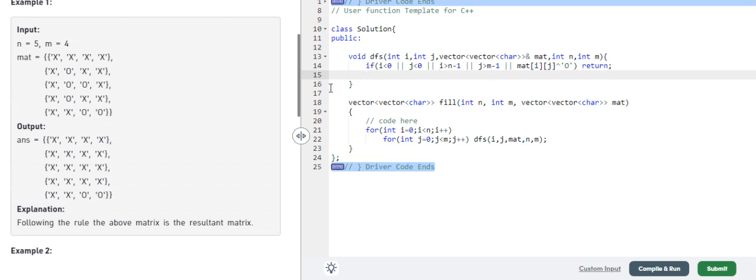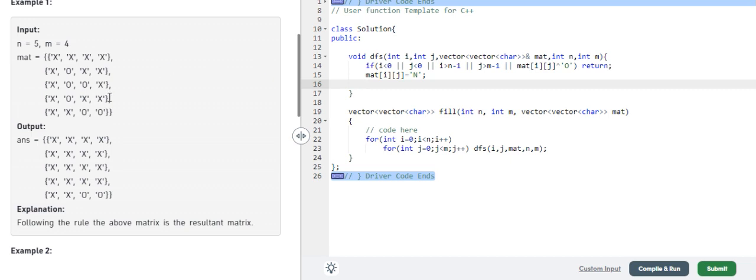So if all the conditions are false, it means we reach this O, and we want this O to be kept as it is. So here we change the value of O temporarily, we have changed it to n.